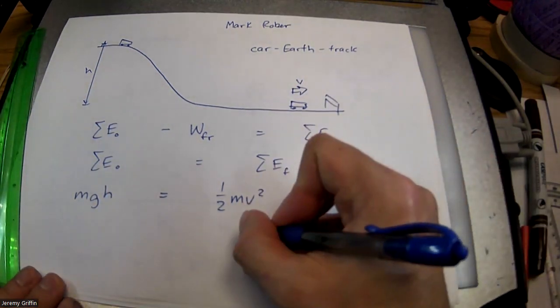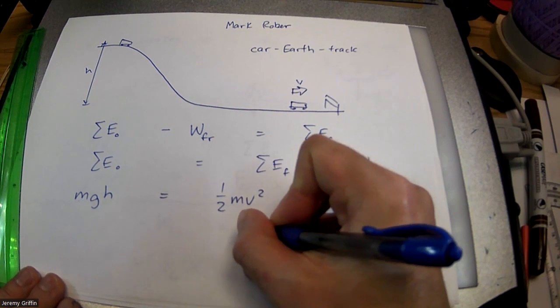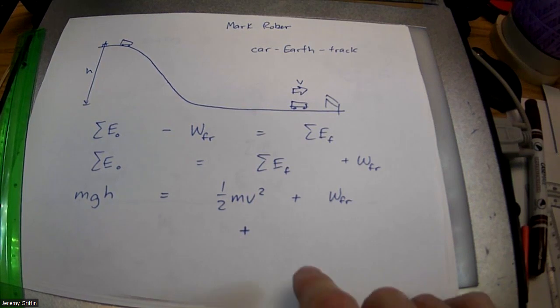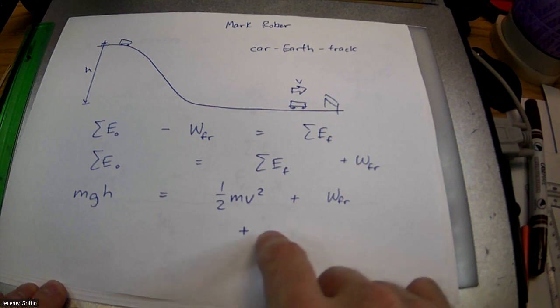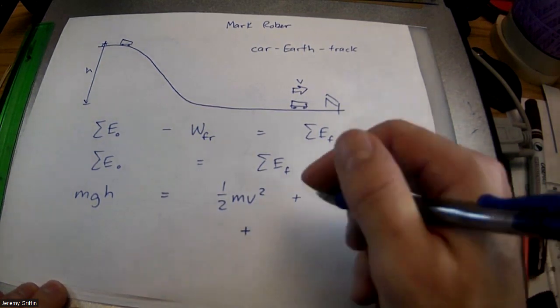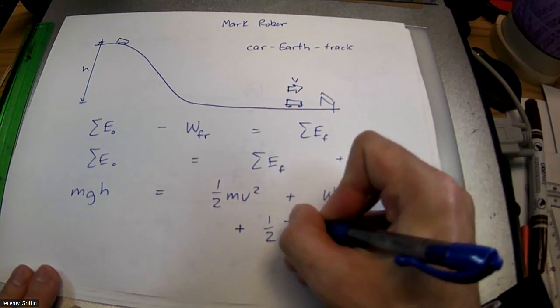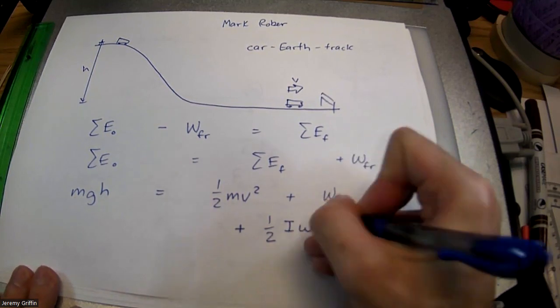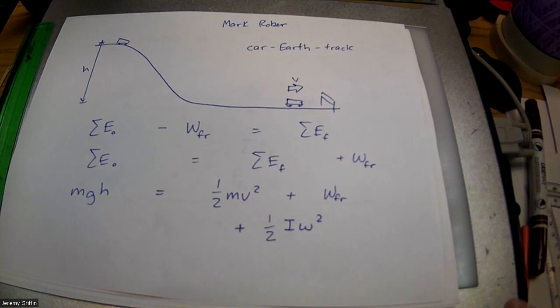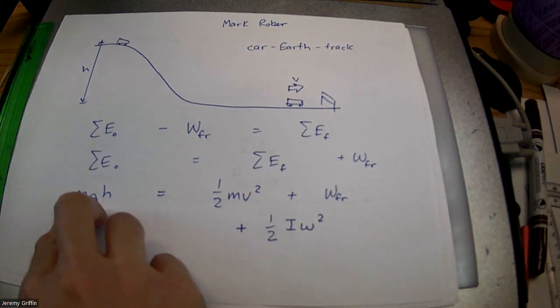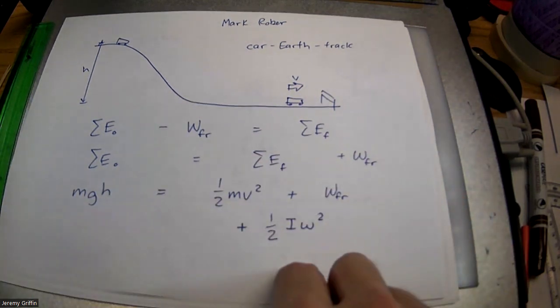And then, how about this, guys? If those wheels are spinning and the wheels have significant mass compared to the car, then what type of energy is that? What type of term would take care of that? Spinning wheels. One half I omega squared, like rotational. Wouldn't that be true? So here's where the energy comes from, and here are the places that it's going to go to.